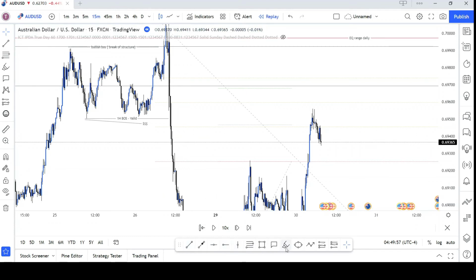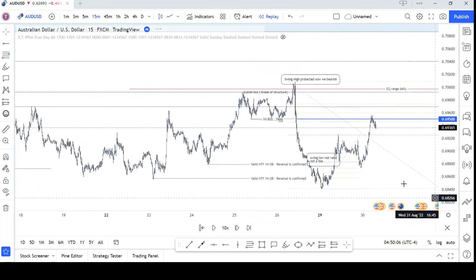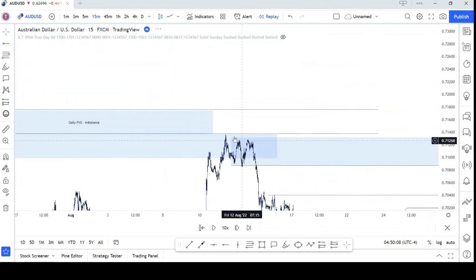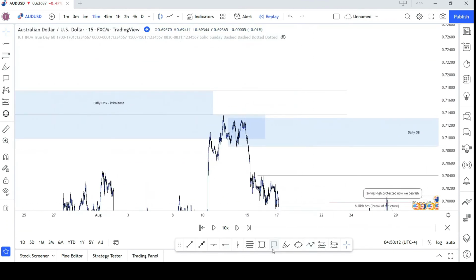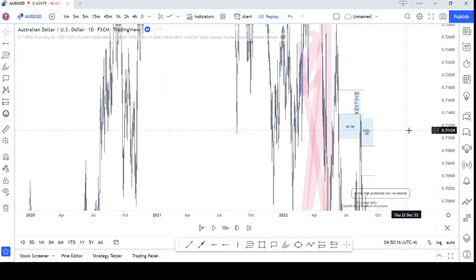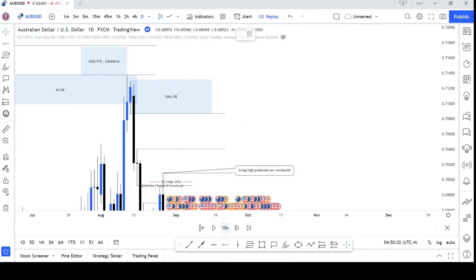Now you can see the institutional level which I mentioned earlier, the 500 level: the 0, 200, 500, 800 levels. This is used mostly on the daily to set out where it reverses, and you can see if it's a valid institutional level by checking whether it has had action on it before, like it showed resistance on that level, since the market likes to push money on certain levels, not odd numbers like 2, 3, 4, 5, but on 500, 800. This is all taken from the Inner Circle Trader. I learned that from him. Credits go to him.